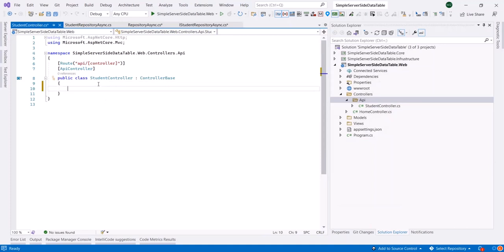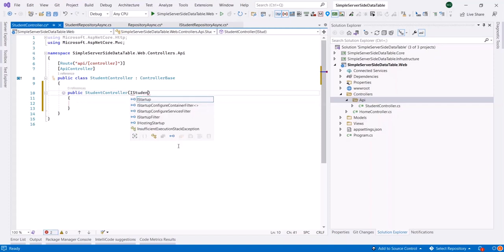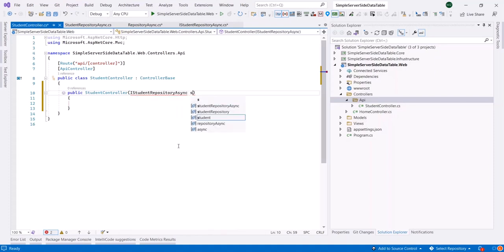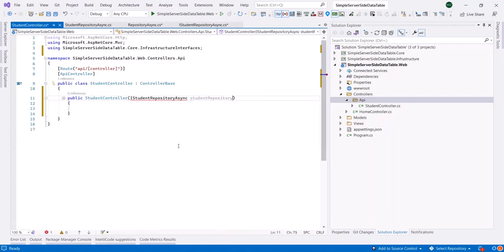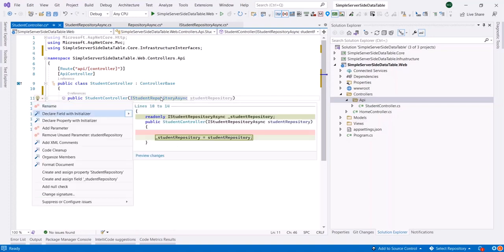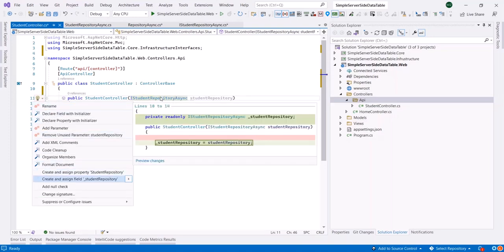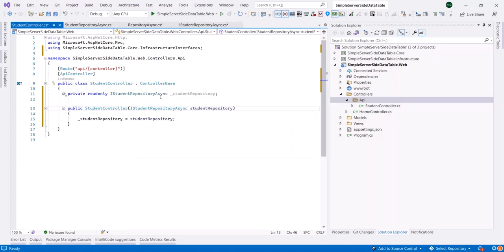Okay, and let's create a constructor here, IStudentRepositoryAsync, and add a using here. Also, we're going to create and assign a private field.